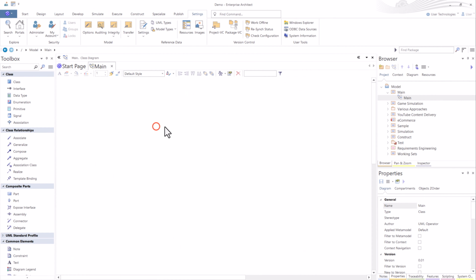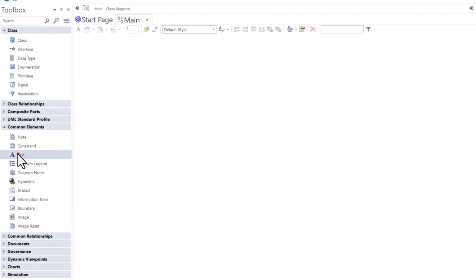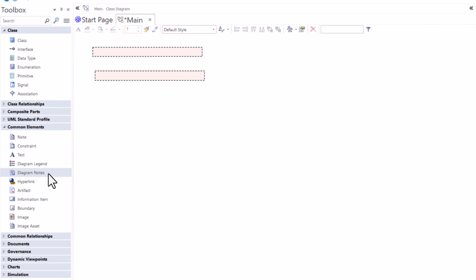So let's create something that we can reuse. And we're going to start with a cover page. So this is our main landing page, and we want to build a cover page. Doesn't matter where you start. Let's minimize some of these tools here. Let's bring in a text box. We're going to put something in that in a moment. Let's bring in another text box, and let's bring in an image boundary.